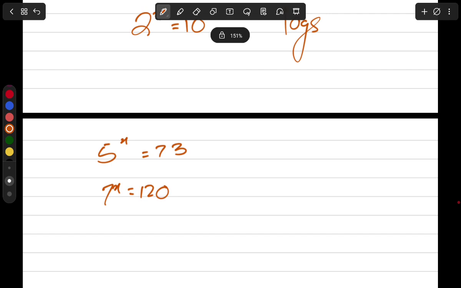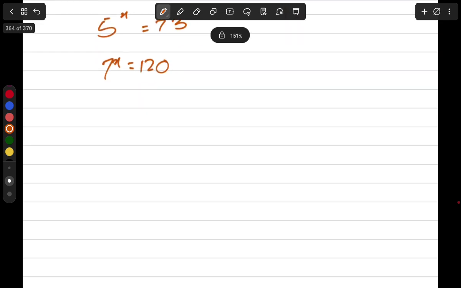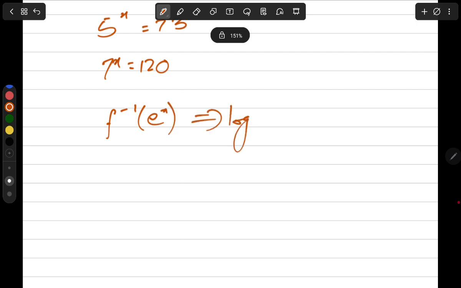Now imagine you are a scientist, an engineer, an economist, a physicist. Guessing isn't acceptable at all, right? You need precision, you need an exact mathematical method, and that's where logarithms completely changed mathematics. So here's today's journey. By the end of this lesson, you'll understand why logarithms exist, why they are simply the inverse of exponentials, right? So the inverse of exponentials will be log, and we will come to that in a bit.